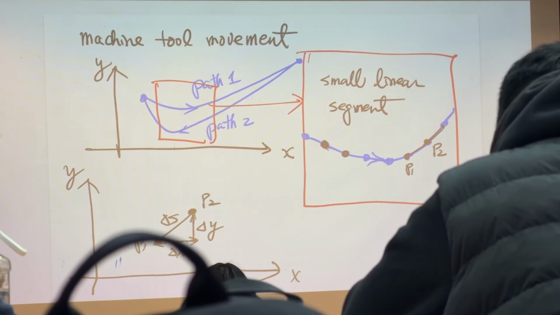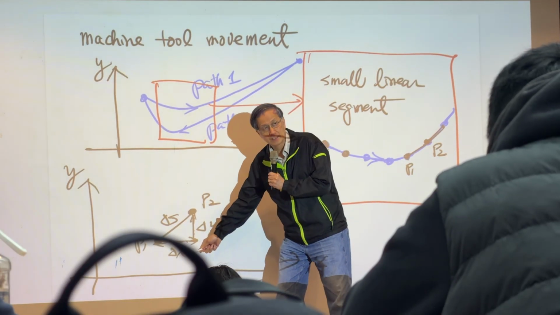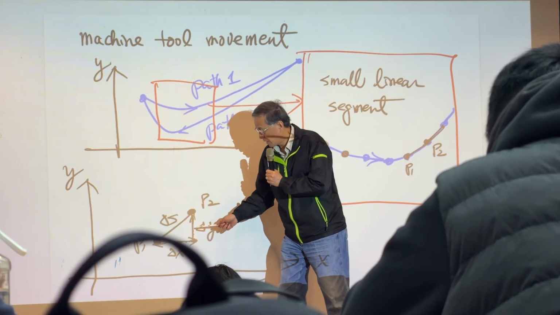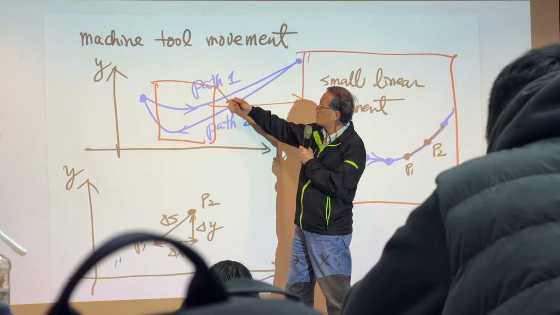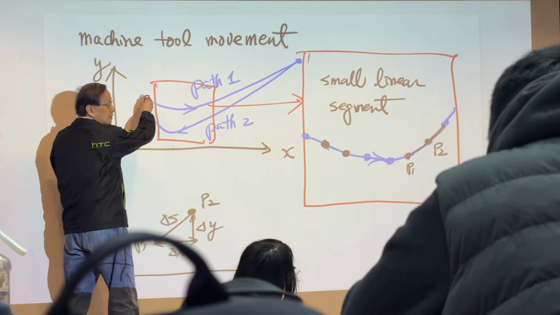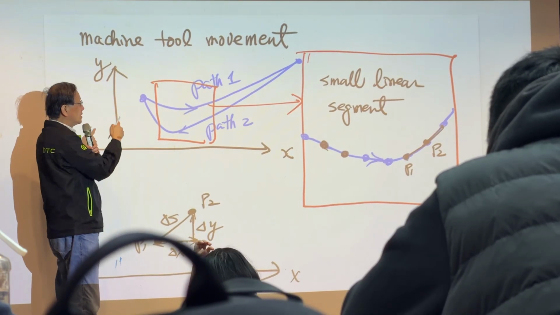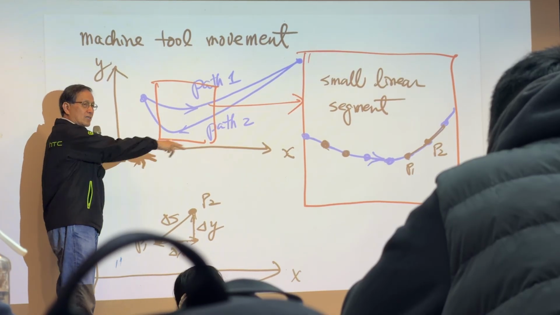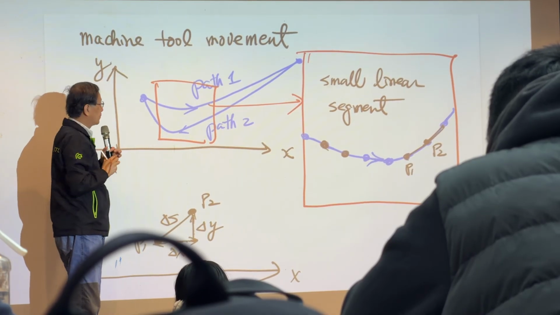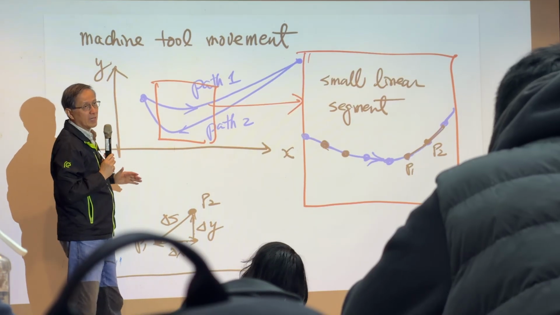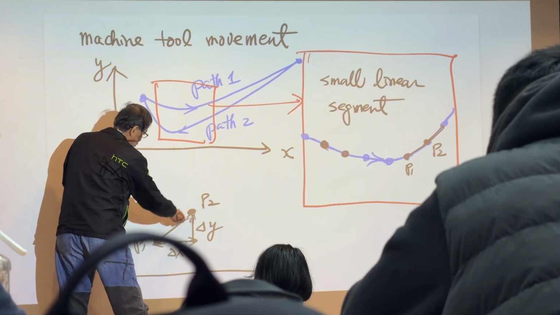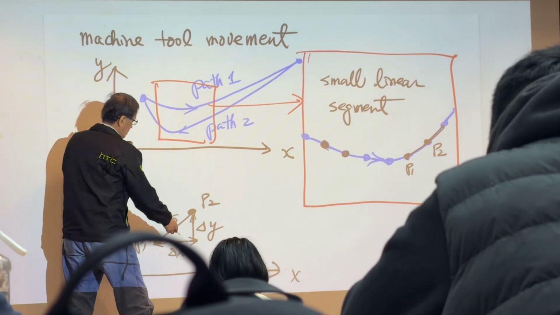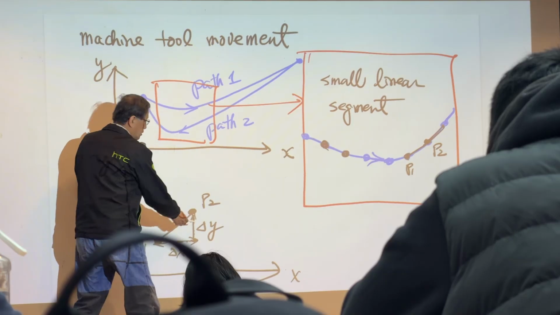I'm actually telling my machine to move delta X in the X-axis and to move delta Y in the Y-axis. Do you understand? So this is my machine, and I'm driving this machine, right? For machine 2, in this case, we have two axes, the X-axis and the Y-axis. So the machine has two perpendicular axes. In the X-axis, from P1 to P2, I move delta X. And from P1 to P2, I also move delta Y.